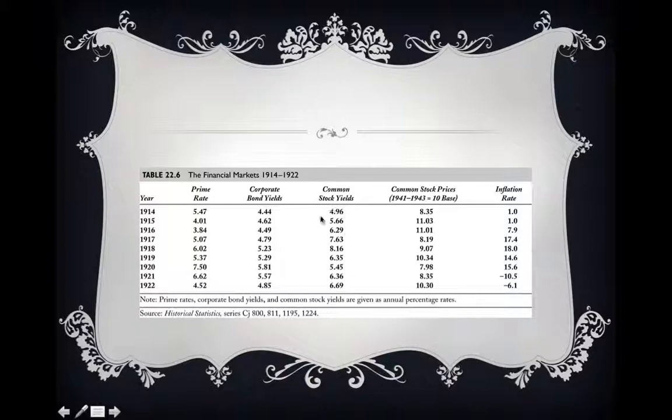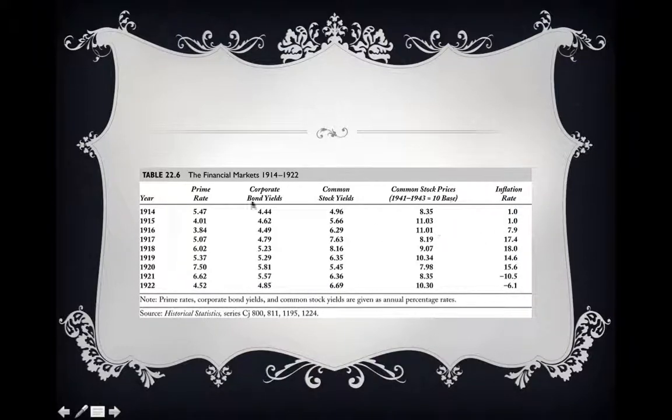So we see that the stock market and companies that were engaging in business during the war, what do we end up seeing? We see that they are doing better. And obviously, if you're a company in manufacturing and you're producing more, what happens? The stock yields during the latter part of World War I saw a dramatic increase.